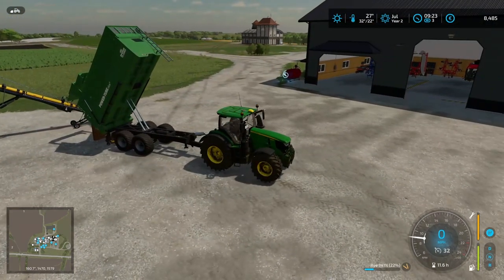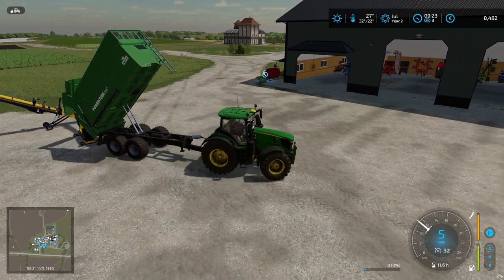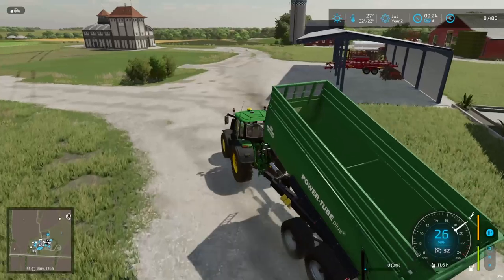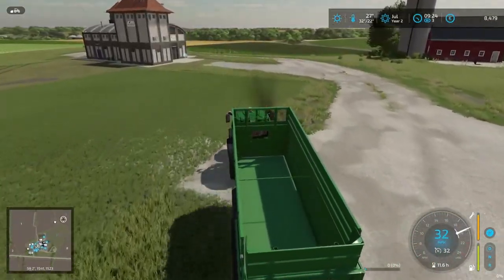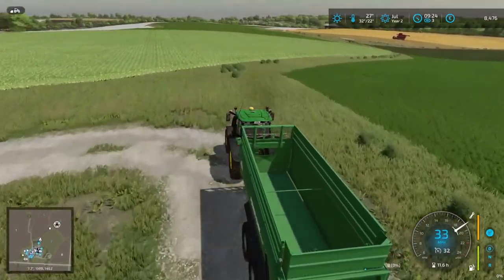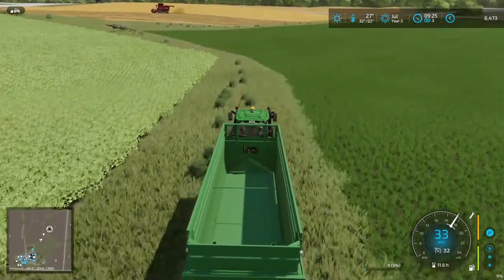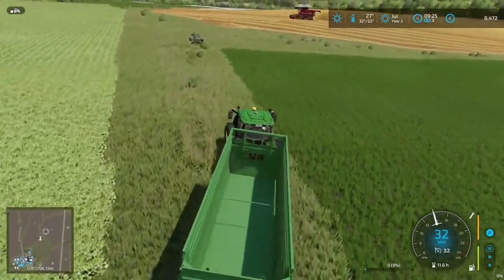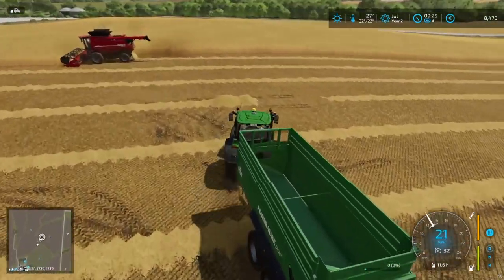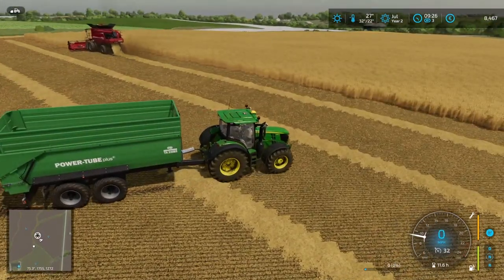And I will also skip time. I'm not going to do that many contracts on here. So after we redrill our fields, I will keep up with cutting the grass and making bales because we now have some livestock and we need to be able to feed them. But other than that, I will just skip time. I'm not going to bother with contracts or anything else. I will just keep up with my productions and with feeding the animals, and that will be it. So then we can get at least one more harvest season out of this series.